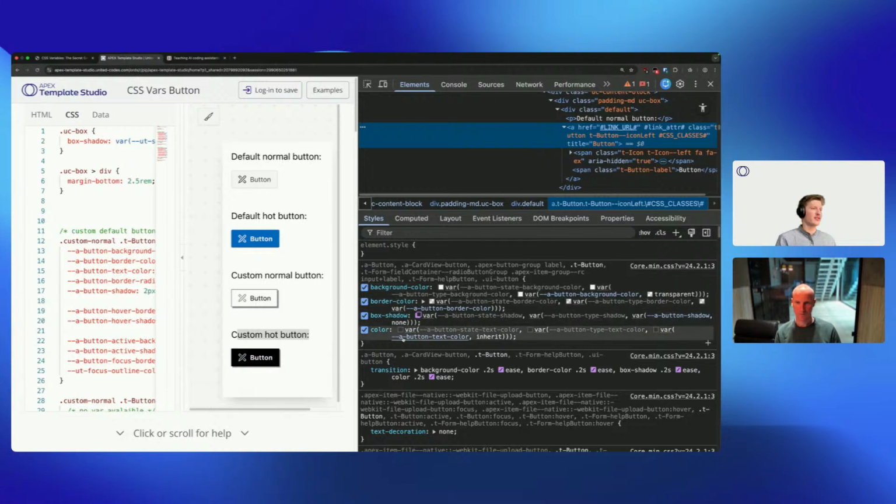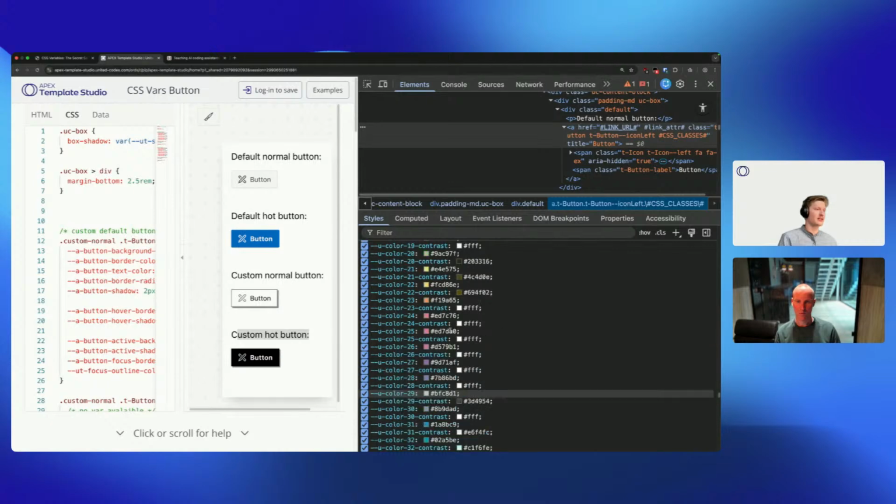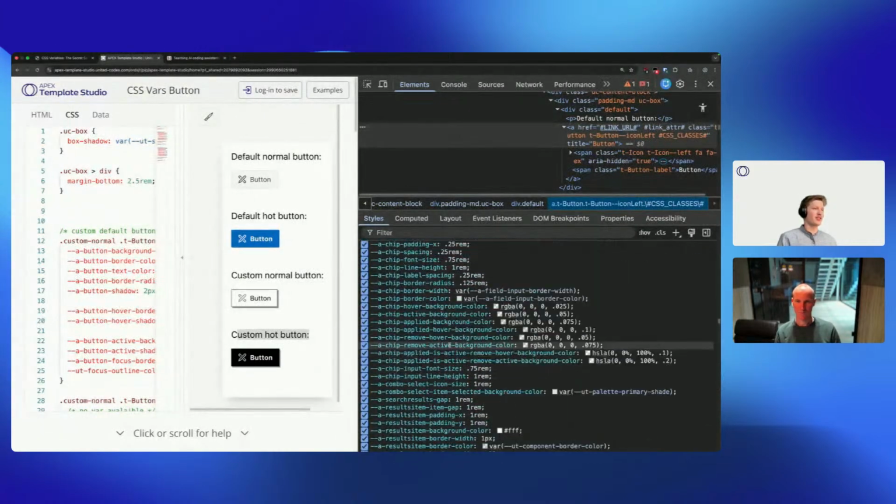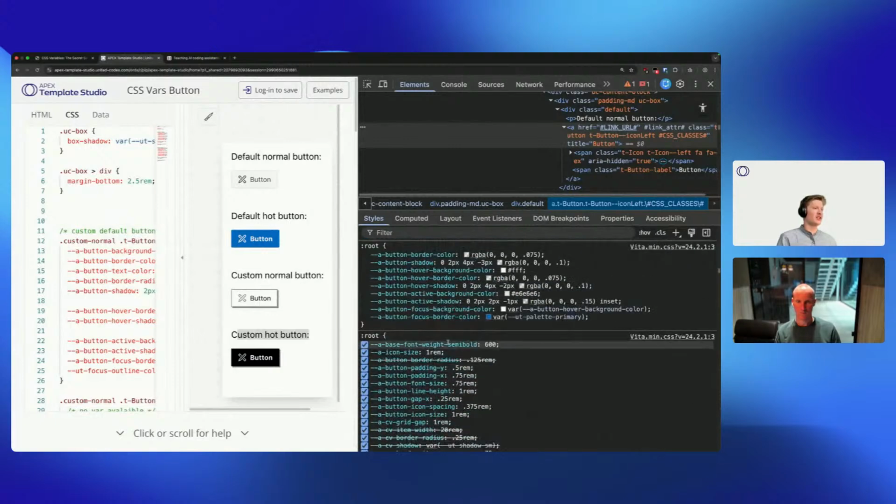You just see all these things. And here you can see, okay, what's the background color? It's coming from this variable. So you just copy it, take note of it, and you can change it. Where's this coming from? If you click on it, you can see, oh my God, this is all or many definitions from Universal Theme, but they are on the root element, as I told you, the uppermost part, so they are applied to the whole page.